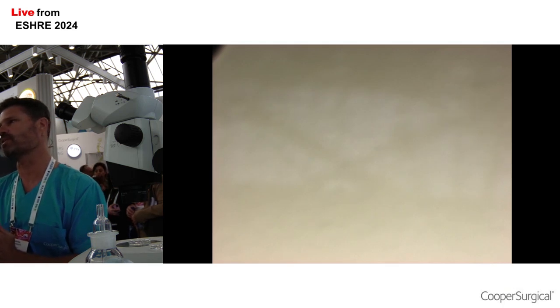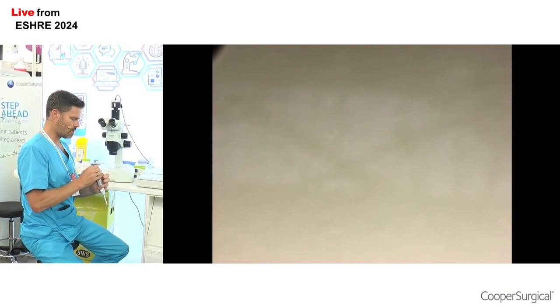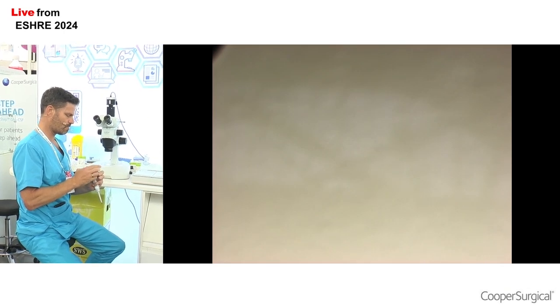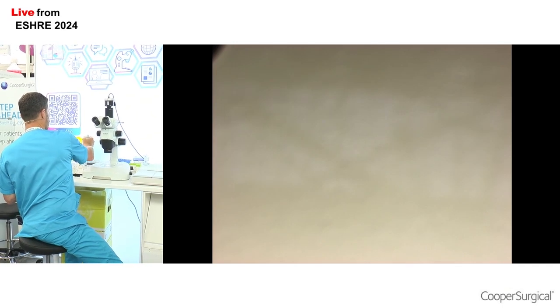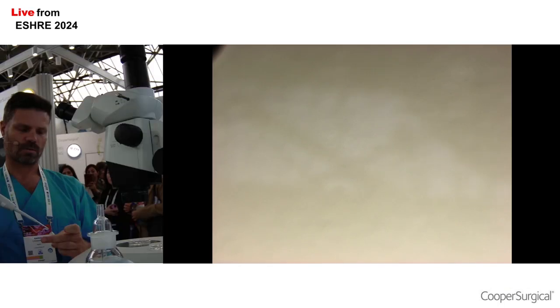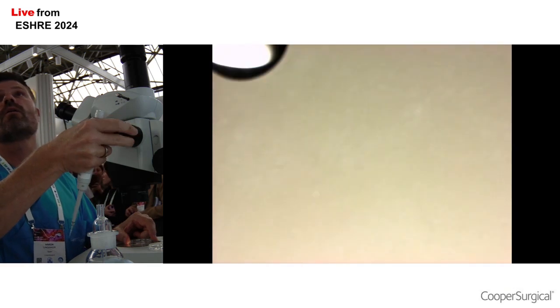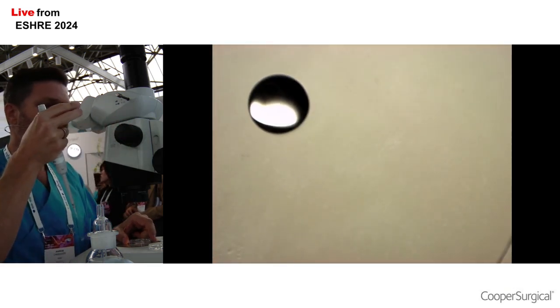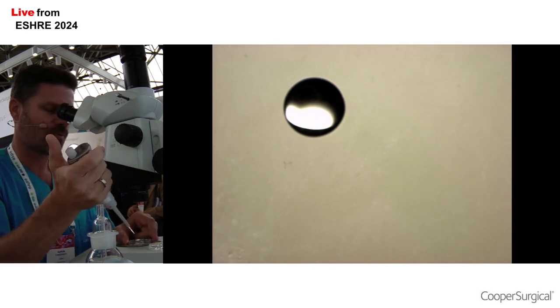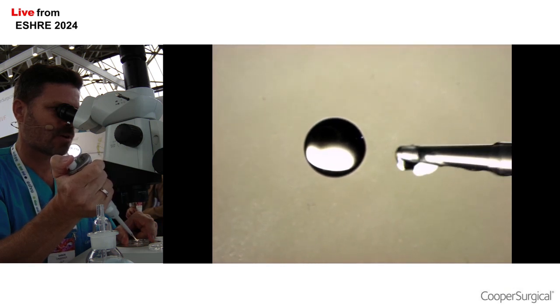SpermSlow is like PVP, it's a viscous material, but the viscosity comes from the hyaluronic acid which is in it. And what I'm going to do here now is, like I said, a very small drop, between 2 to 5 microliters. Okay, so there's my drop that I prepared. I'm going to place, on the right hand side of this drop, a very small drop, 2 microliters of SpermSlow, okay?